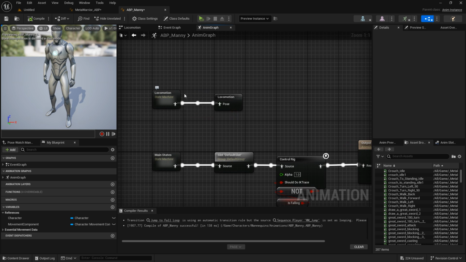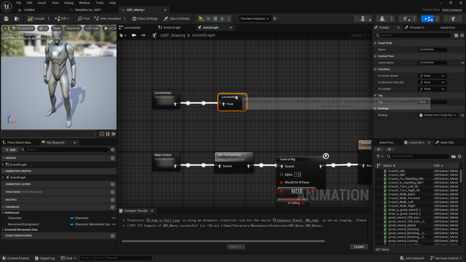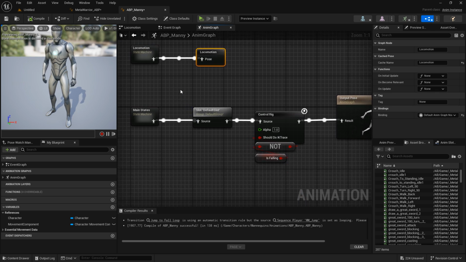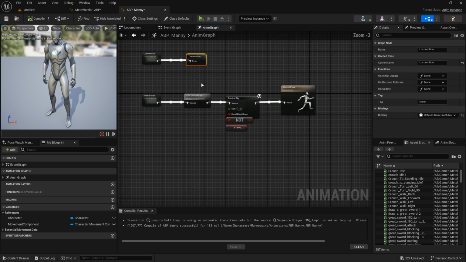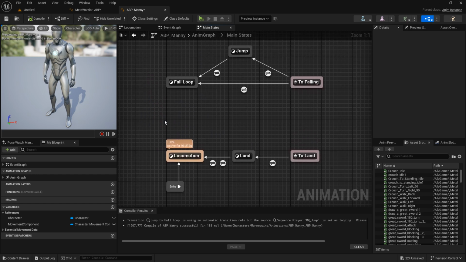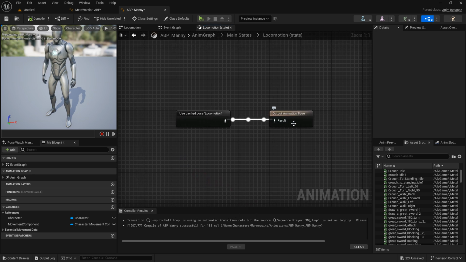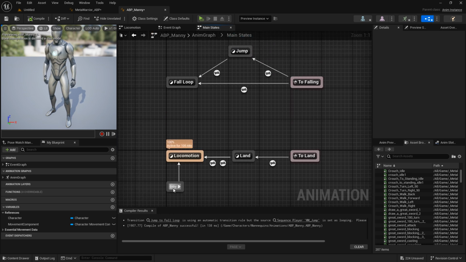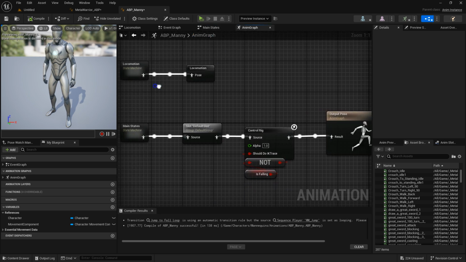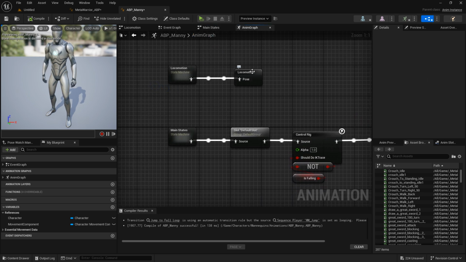So basically what this is, this will be called your cache. And what you do with your cache is you'll take your cache and drag it down here and connect it to this. Right? Connect it to this right here. But in your main state, we're setting up our locomotion, right? So this is our cache state right here inside our main state. As you see, we have our locomotion here, and we created a cache state right here.